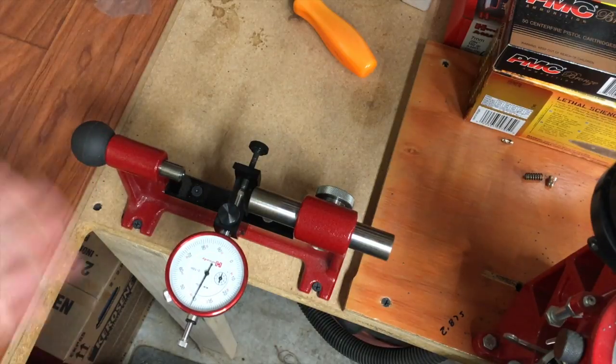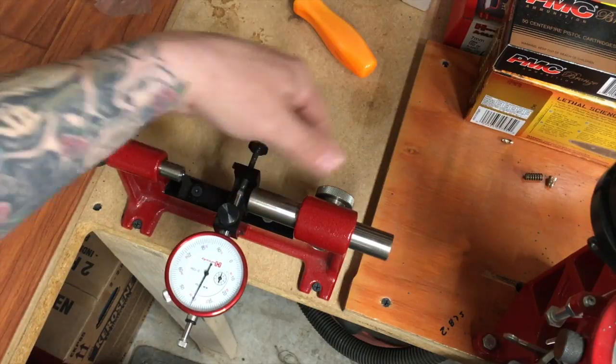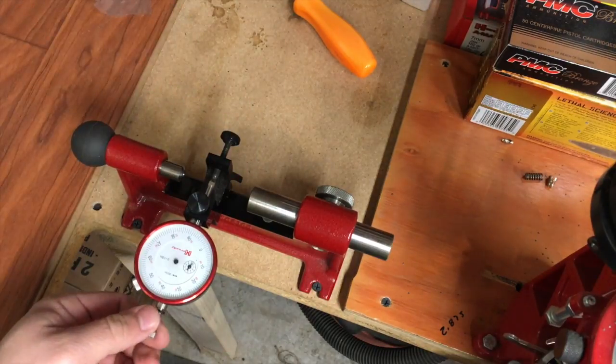So it's as simple as that. This thing is just absolutely easy to work with. Really, really like it. Move this around, slip your turnbuckle there. It's just, I really like it.